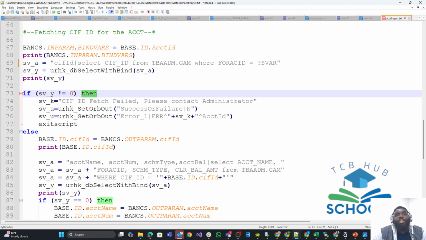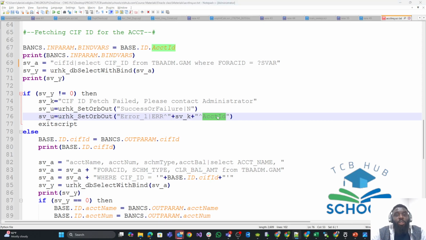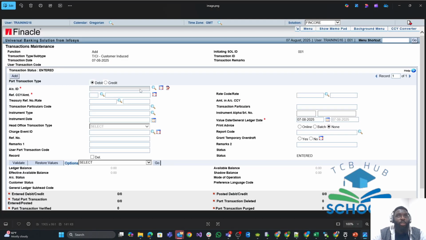If it's not 0, which is successful, then I'm asking the system to print out this. I'm assigning to this variable the string value: KIF ID fetch failed, please contact administrator. And I'm saying do not move to the next page, but push out this message and maintain focus on the account number field, which is this one, right?